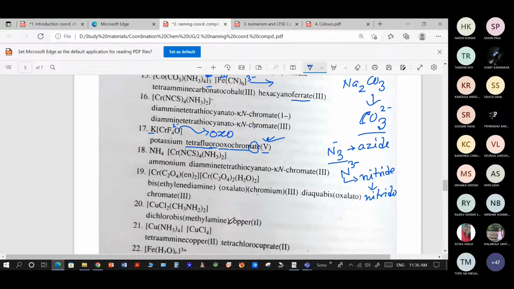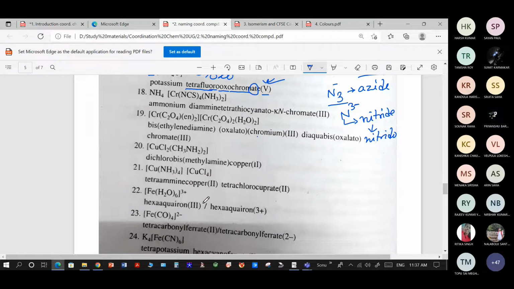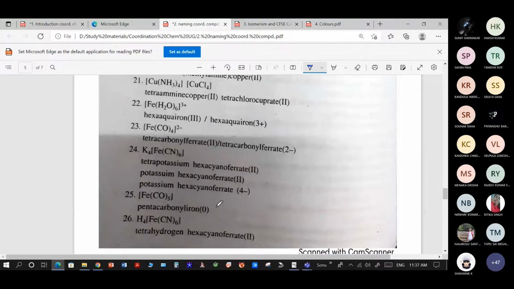name the coordination complexes. There are different sorts of coordination complexes. Is it okay for you? Or are there any confusions anywhere? Okay, sir. So one more thing, like here.